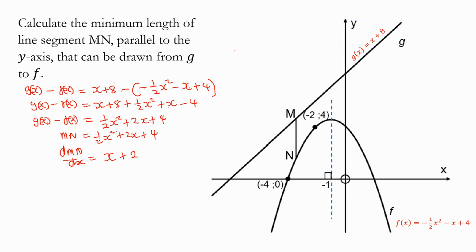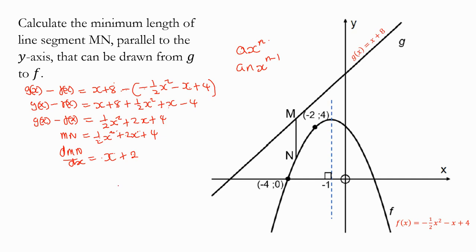Remember, when you're deriving using rules, it's a x to the power n. Then you say a times n, and then x to the power n minus 1. Like here we say 2 times half, which is 1, and then 2 minus 1, which is 1. Then here we say 1 times 2, which is 2, and then 1 minus 1, which is 0. Then x to the power 0 is 1. We remain with 2.